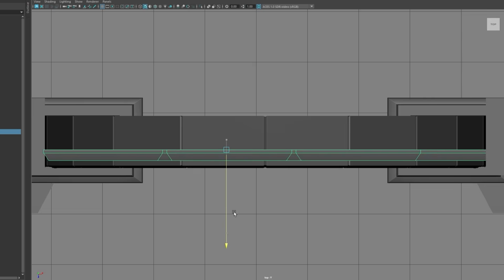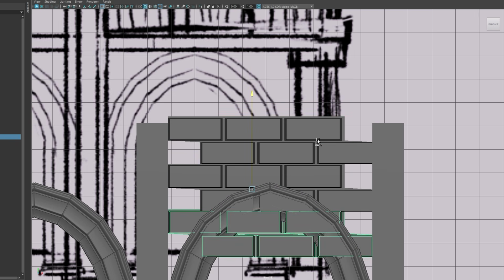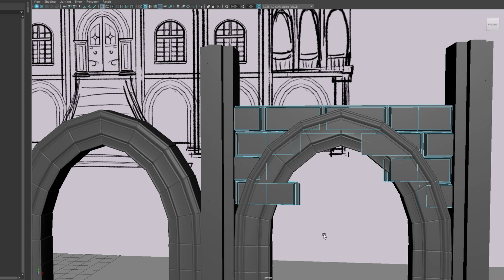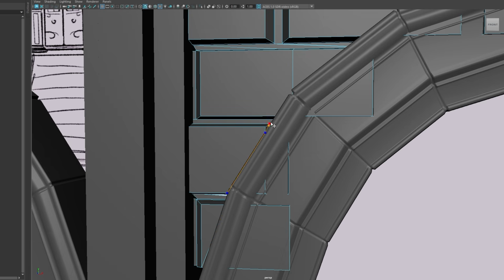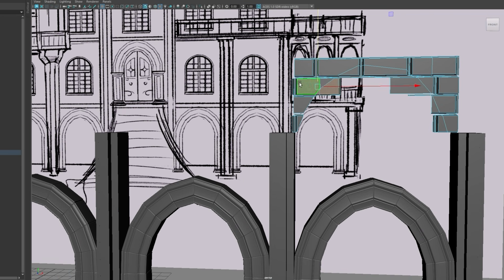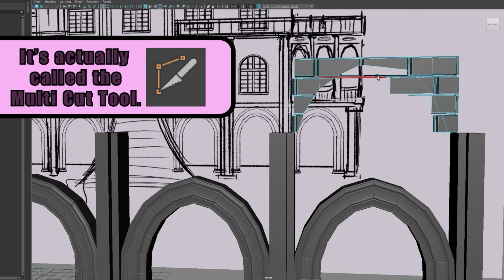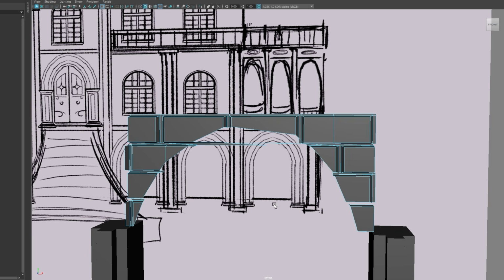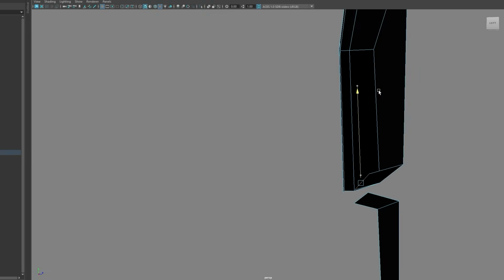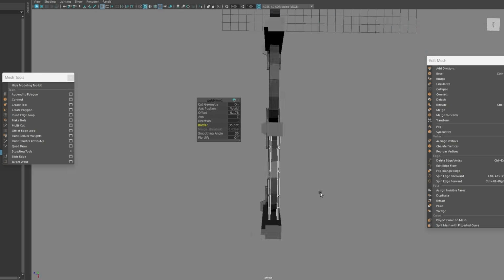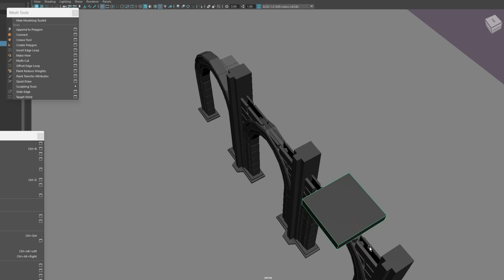I also made sure to model the bricks in a way so that I could stack them and just merge them together if I ever want to use them somewhere else. Realistically, the hardest part was making said plane fit to the arches without any visual clipping. For that, I used the knife tool, which is pretty good at putting edges wherever you want them on the mesh. All I had to do after was delete all unnecessary faces and do a little bit of cleanup. All that's missing now is the beam that goes on top of the wall and separates the two floors.